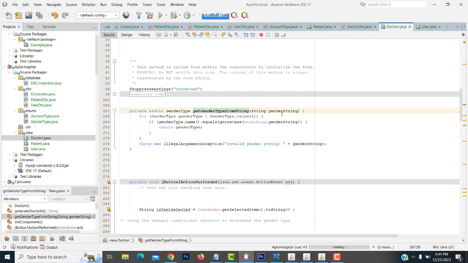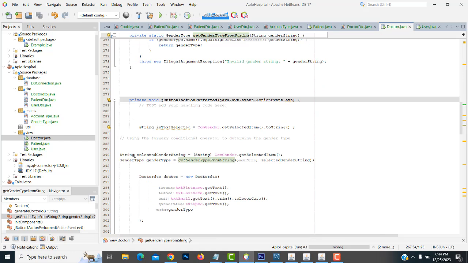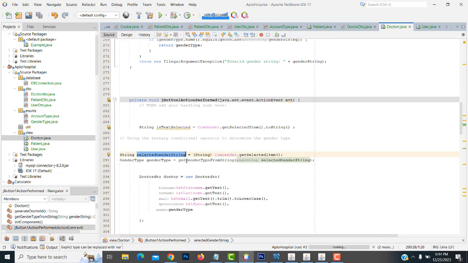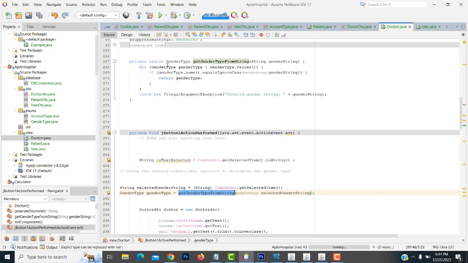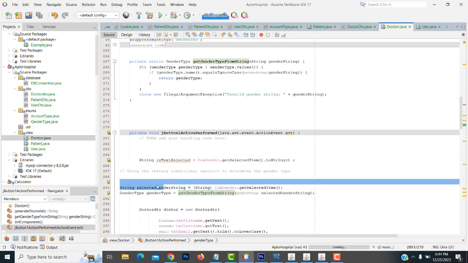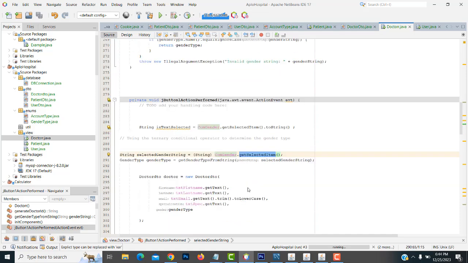right? It's a string. What is the argument coming here? We have to convert them, right? Gender type. So you have to write gender type here. You have to get the gender type equalsIgnoreCase string. It returns a string; you have to convert them. After converting, here we set a string, the selected gender type string, gender getItem. After that, this getType equals this one. This method you have to call. You have to put it over here. Whatever value you selected on the combo box, male or female, will be coming here.